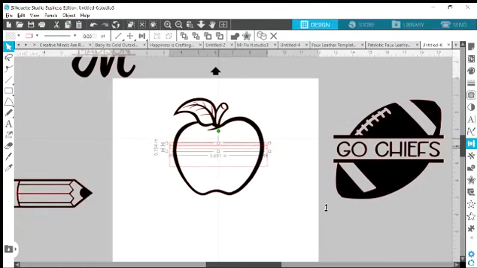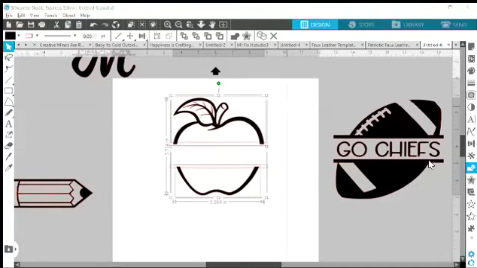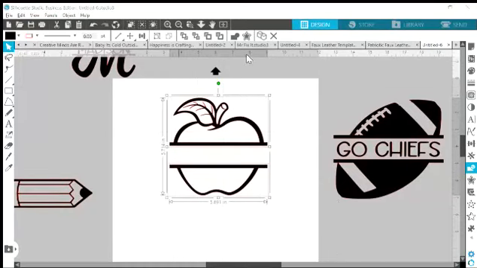Just a little side tip, if you hold down your shift key while you're using your arrow, your object will take bigger jumps. So if you think, why is Becky's moving faster than mine moves? Well, it's because I'm holding down my shift key. And subtract. It's just like magic. And weld. And group.